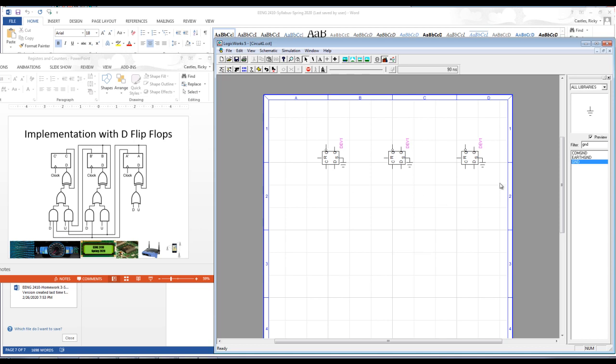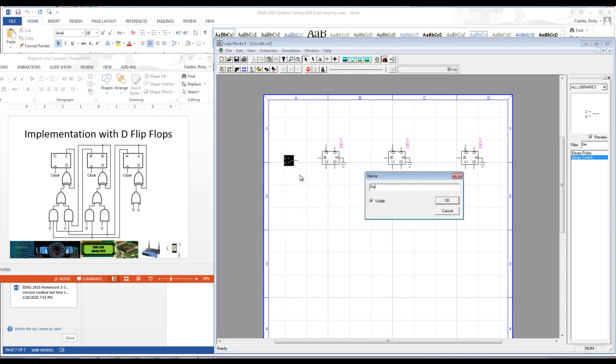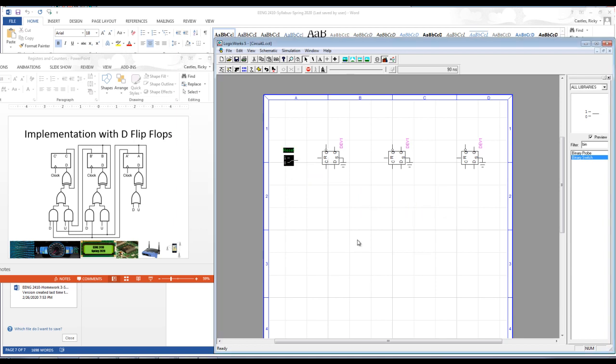And for the reset, I'm going to put a binary switch here, and this will be our reset. So let me name this reset. This will take our count back to 0, and I want to make this a common switch for all three of the flip-flops that we have. So I'm going to tie it to that one, come down here, tie it to this one, and then come over here and tie it to this one.